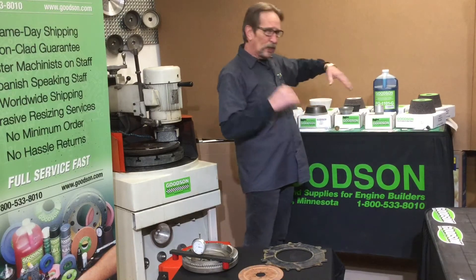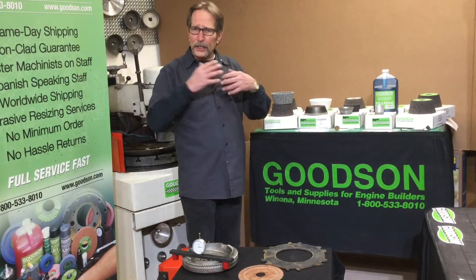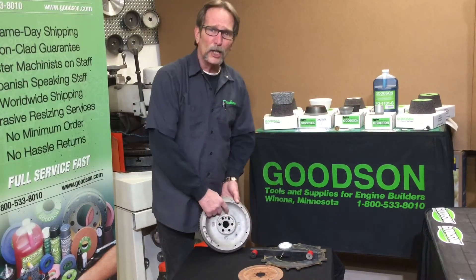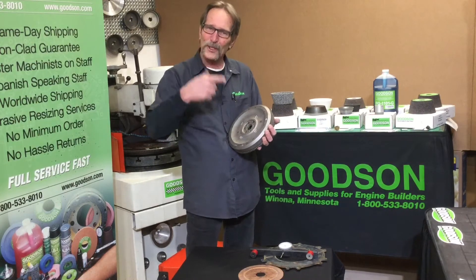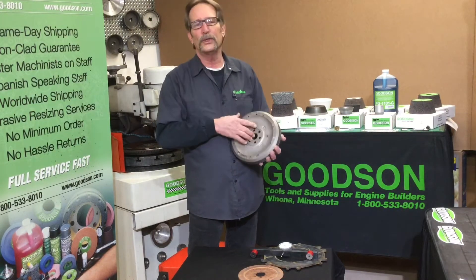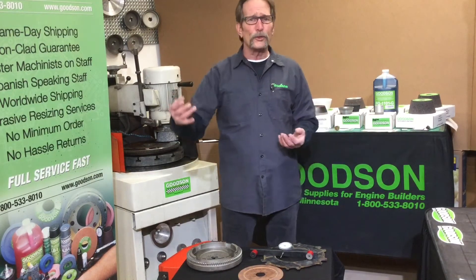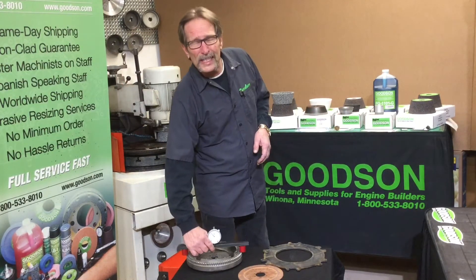That's why we offer so many different ones — they're of different hardness, so you can go up and down the scale. Now let's say you've never ground a flywheel before and one just came in your door. How do you know if it's cast iron or steel? On the back of the flywheel, cast iron — like a small block Chevy — will be nice and bumpy. If it's steel, it'll be machined all the way around, looking like a vinyl record album. If it's been machined all the way across on the back, that's a steel flywheel. If it's got those bumps, it's cast iron.